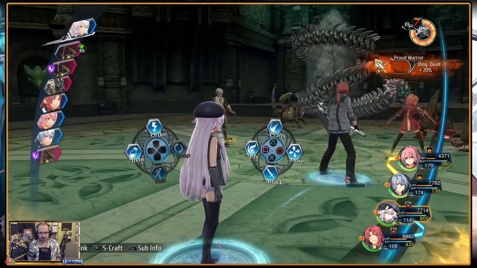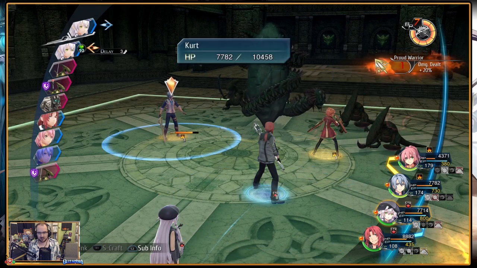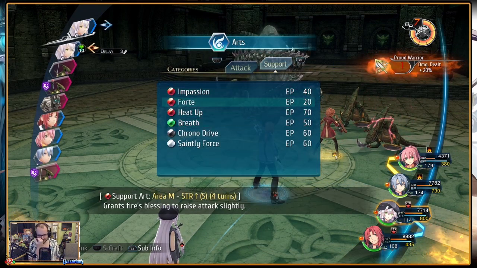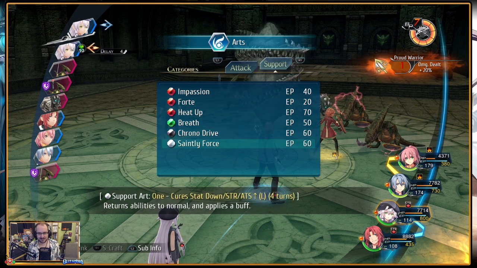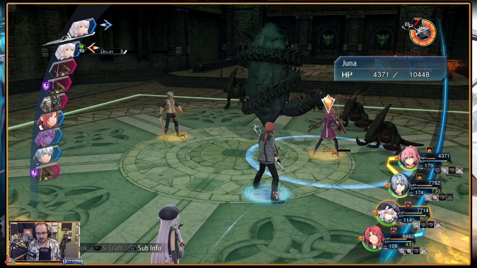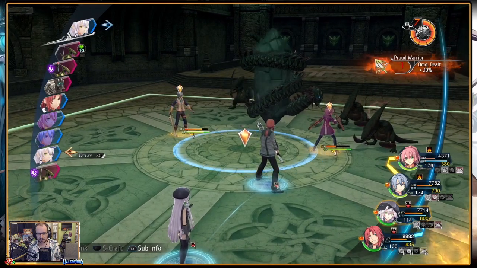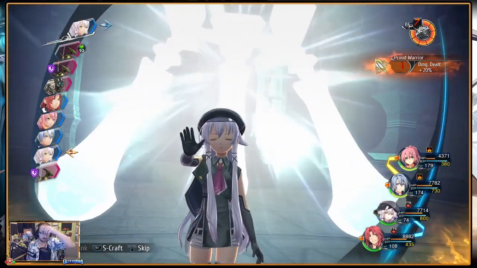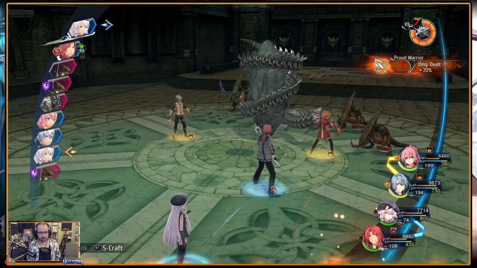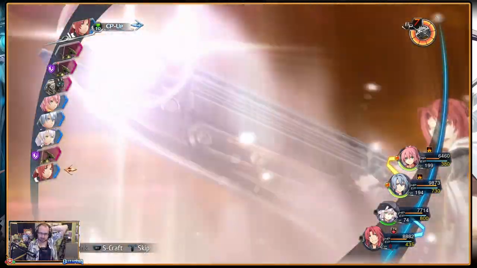My turn. Well, it is your turn. How do we go about recovering the people who are dying? It's always my first question. I'll support. Thank you. Argent heal. Thanks. Take him out! About time I got this started.